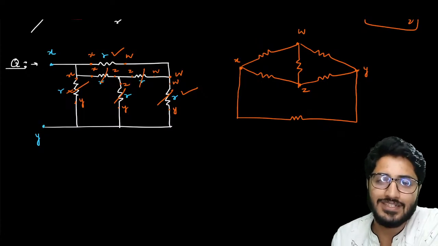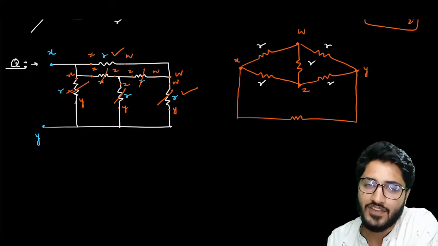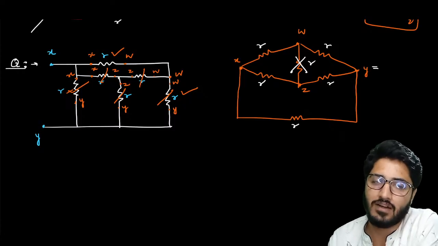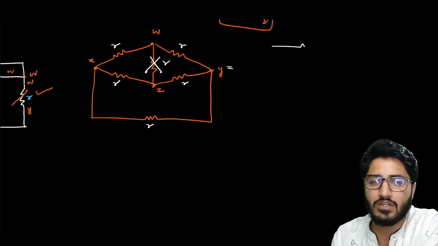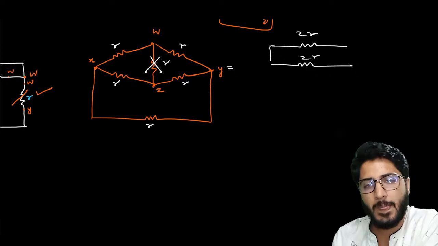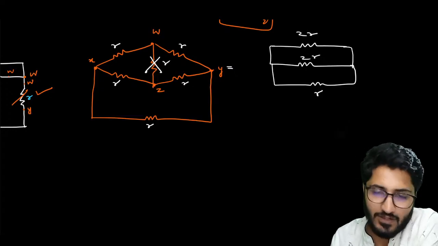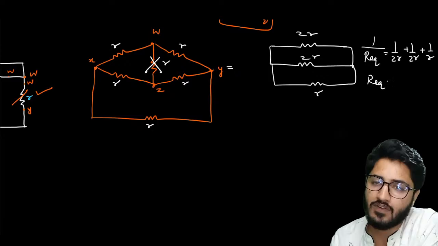I guess now you can see it, no? Sir, it is a clear case of a Wheatstone bridge. There is no usage of writing this one now. So can I write it like this now? Look now. R plus R is 2R. This is 2R. Then what do we have? We have R here. So what will be the answer now? 1 by 2R plus 1 by 2R plus 1 by R. So my R equivalent came out to be R by 2.